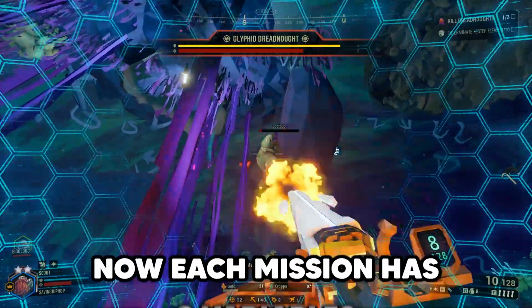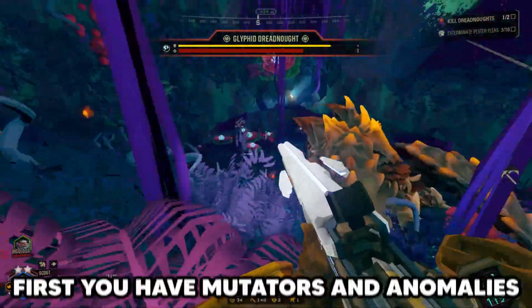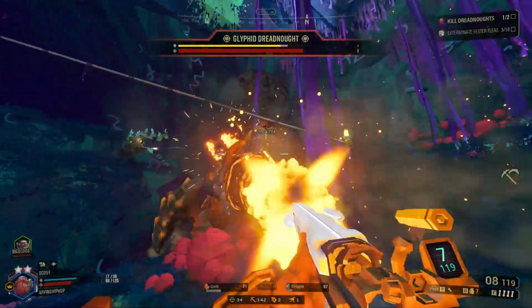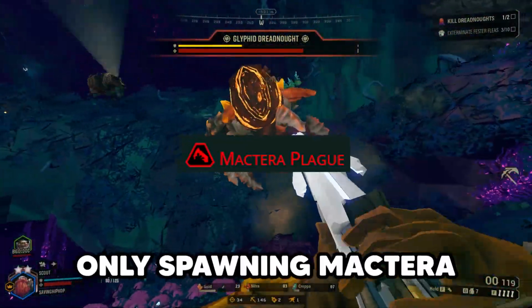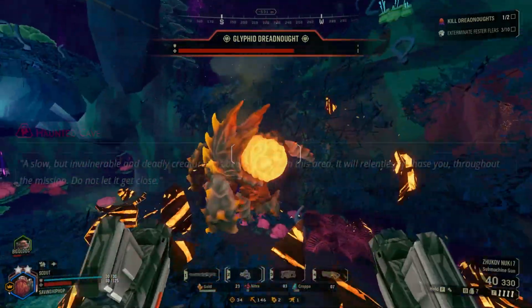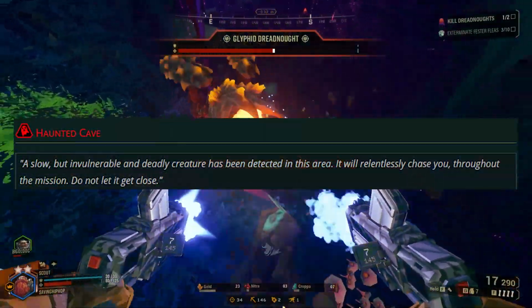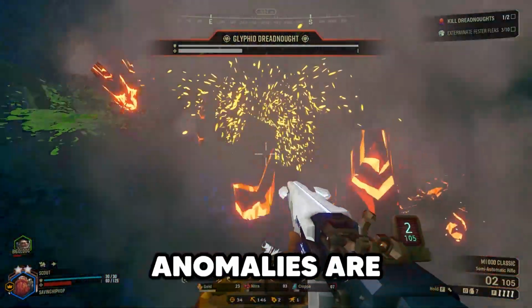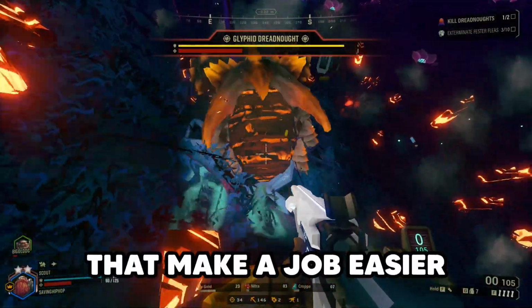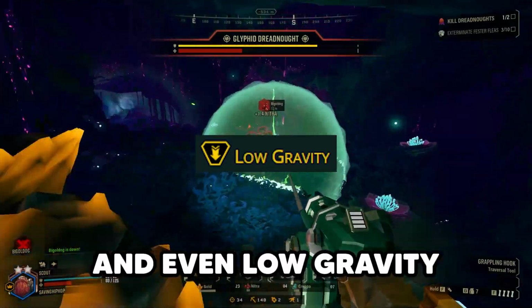Now, each mission has three variables on how it can ultimately be changed up. First, you have mutators and anomalies. These can change it from only spawning Mactera, having limited oxygen you need to constantly refill, or a perpetual unkillable ghost that takes the form of a bulk detonator and will instantly kill you if you get too close. Anomalies are beneficial mutators that make a job easier, which include double XP, more gold veins, and even low gravity.